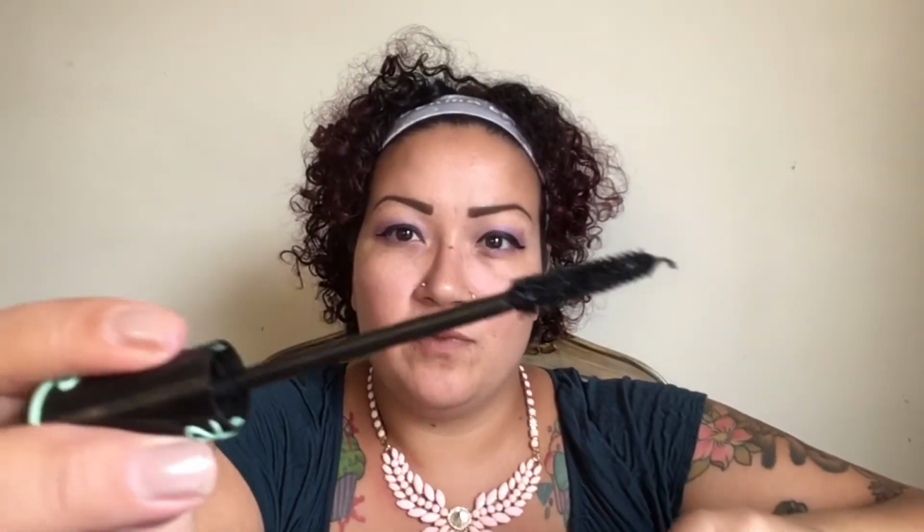Before I put lashes on, I'm going to use the Essence Lash Princess. This is my favorite. I really like the tapered brush. Some people put their mascara on before lashes. Some people put it on after they apply lashes. I just like to do it before.